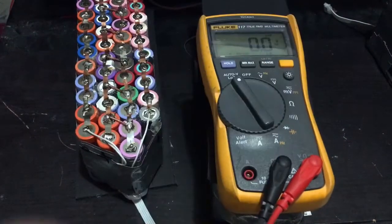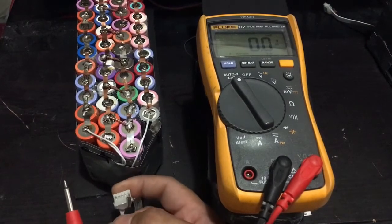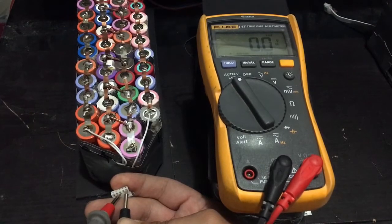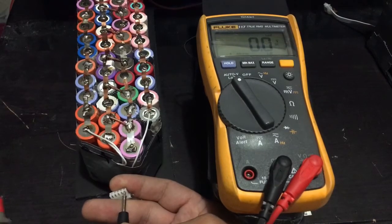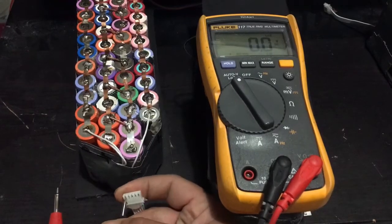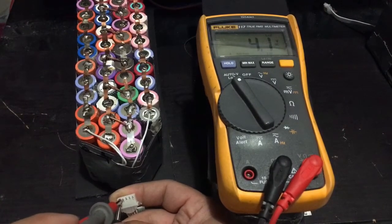So with this multimeter, we'll test all the balance leads. Okay, so this is the negative side. Just let me be careful not to short this out. This is 4 volts, and still we're gonna make a spark. So this is okay. Made a mistake there. Sorry. This is the negative part. So you put the negative there, and then you just measure this first, second one. So you get 4.1, should be around 4.2.